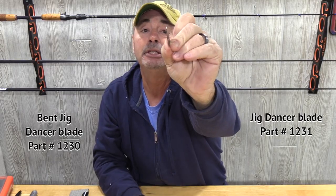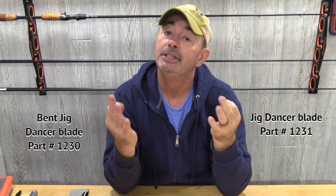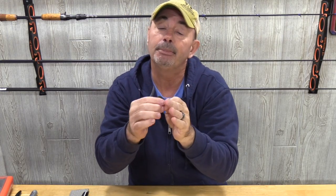The other one is my favorite blade to build on, and that is a flat blade. Now here's the difference. Your bent blades will give you more of your standard action, straight in line, and those work, absolutely no doubt about that. What I like about the flat blades is what I'm going to show you when you combine certain components: the flat blades will have a tendency to catch the water as it's going through it differently and cause the bait to hunt more. That's what I want. I really like building these blades when they have more of an erratic motion than straight line.